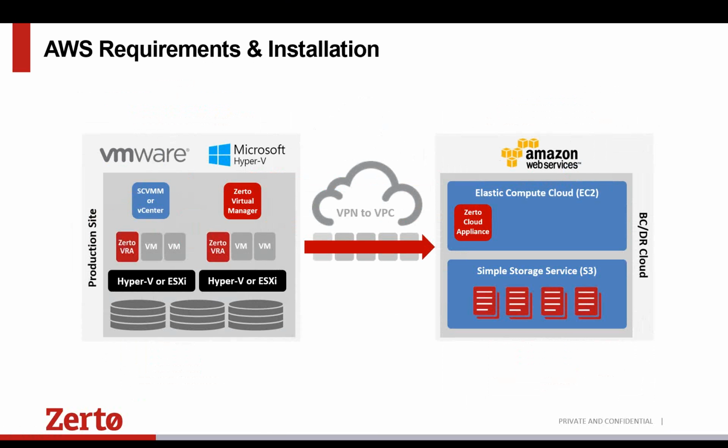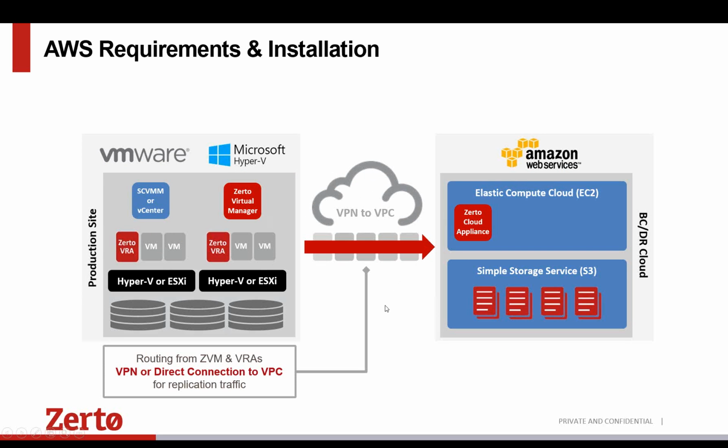In terms of our upcoming support for replication to AWS, the architecture is slightly different, but the underlying way it works and the interface is actually exactly the same. So for replication to AWS, your source site, whether it's VMware or Microsoft Hyper-V, is exactly the same. And in the recovery site, we need connectivity to your AWS VPC. Without the connectivity, there's no ability to replicate. So you can start with a VPN for a proof of concept and maybe change that up to a direct connection later on.